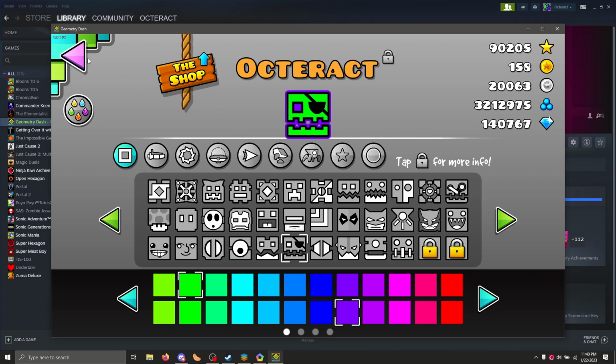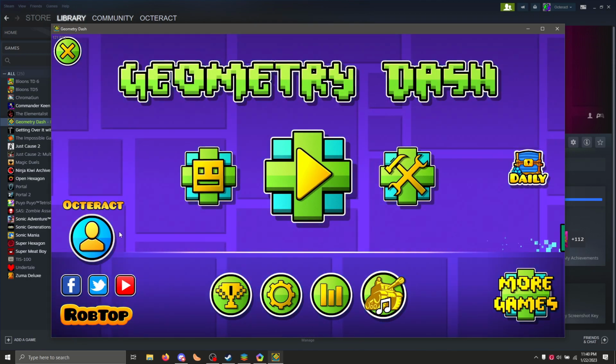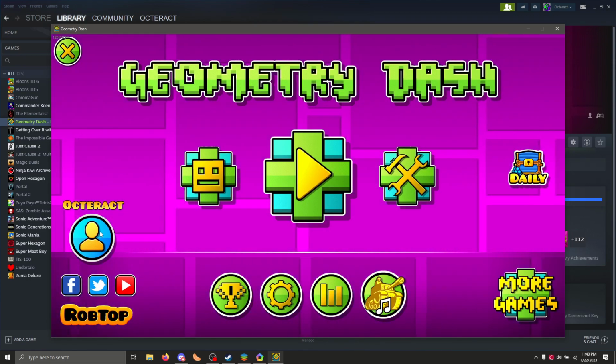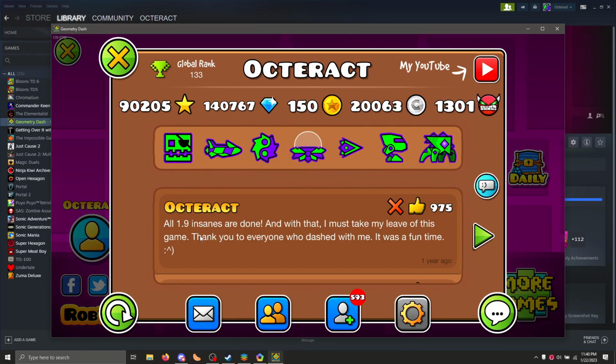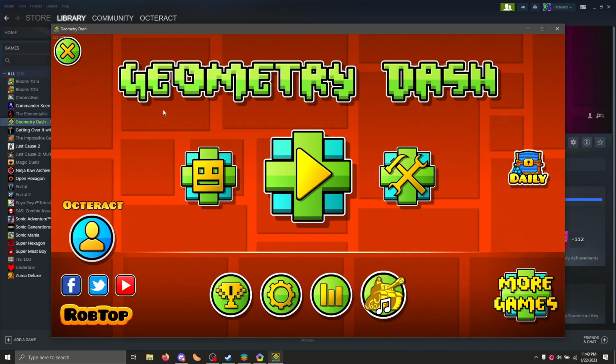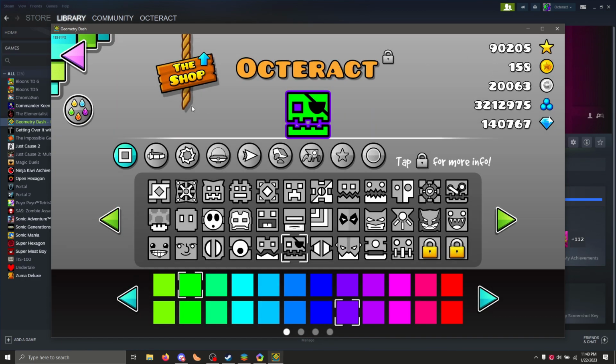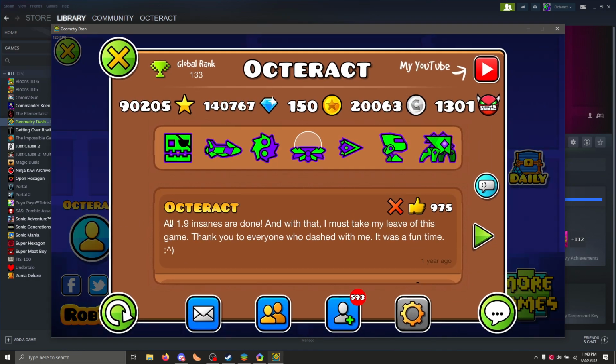Okay. So, finally, let's connect to the servers now that our Wi-Fi is connected and take a look at our profile. And yeah, as you can see, I've got this icon, I've got my stars, and it's only displaying 150 secret coins. That's the limit as to what it can display. But I do have 158, as we saw here. So that's just a funny quirk of the profile system.